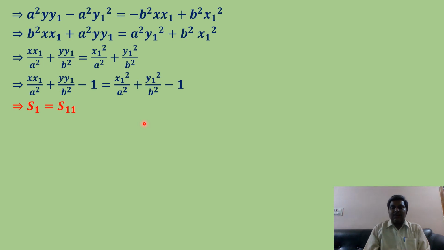The only idea is you have to imagine some tangent which is parallel to our chord, and from that you write the slope of the chord, that is m. Once you know the slope and point, you can write the equation of the chord with midpoint. That equation is S1 is equal to S11. Okay, with the help of this formula, we have to do some problems related to this one.